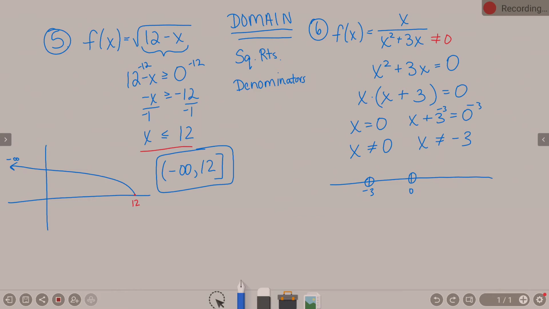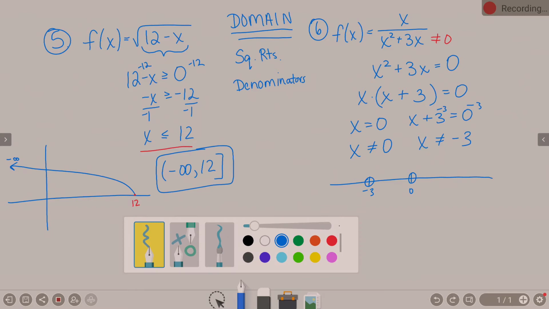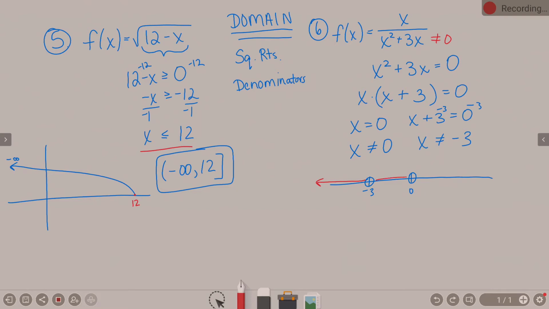So the idea here is that, okay, my graph can go left from here. It can be in the middle of here. And it can go right. What's going to be around the negative 3 and 0? When we do this in interval notation, it's going to have what? Parentheses. Because we can't include negative 3 or 0. So, now, did you graph it?